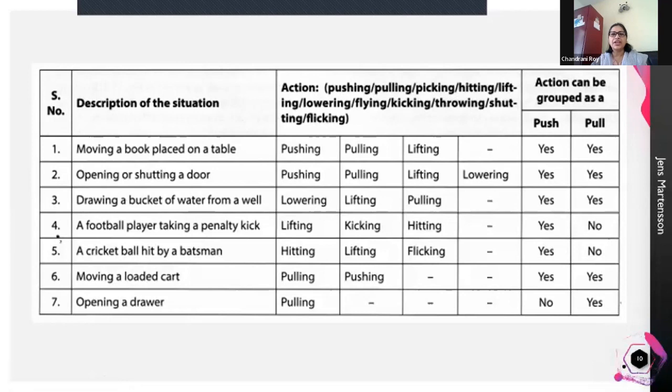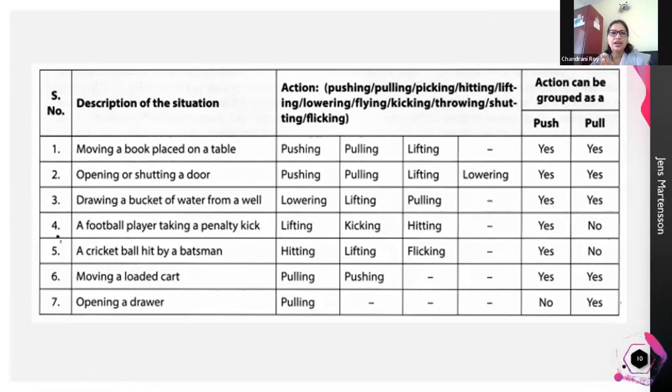Opening or shutting a door depends on which side of the door we are. Generally in the classroom, we have a door which opens inward, and when we close it, we have to push it. Some doors, of course, we can lift open, and they can be lowered, especially cabinets in our kitchen. We can ask our children to think of kitchen cabinets, or microwave ovens or ovens in their homes. Those will have a handle where we pull them down and push it back up. So we can make them more aware of various kinds of motion in our everyday life.